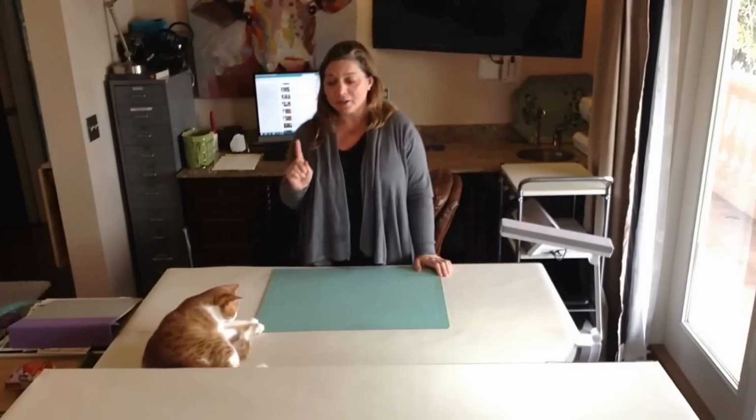But the first step was clear the decks. The next step is out with the old. And in the world of scrapbooking, that's going to mean get any layouts that you have that aren't in albums yet, put them into albums. So I'm going to go get my stack.